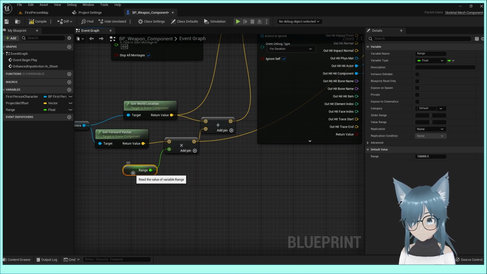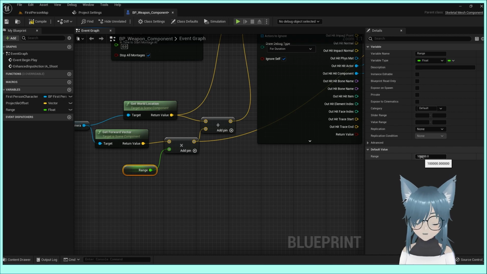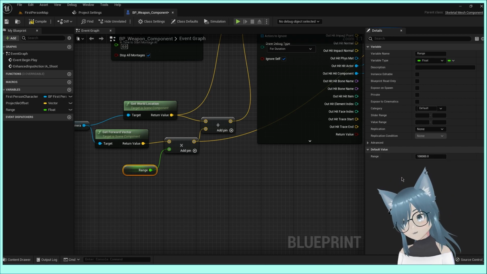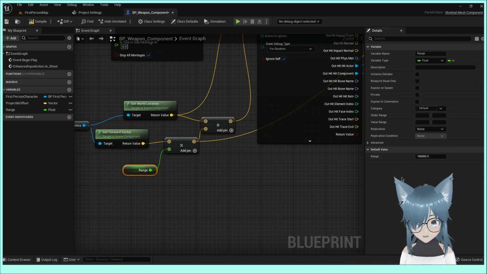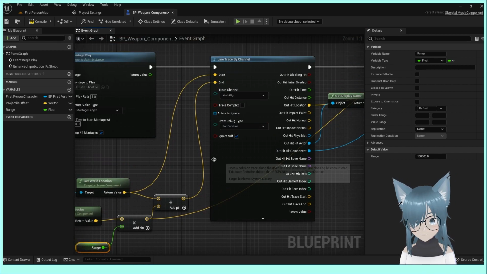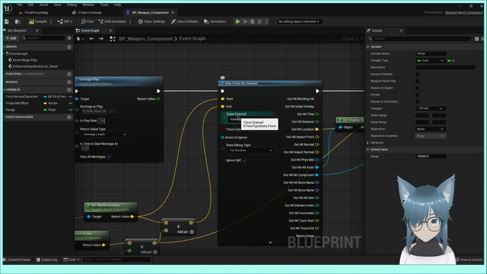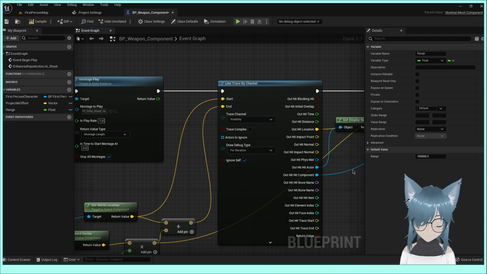This range, I have it set to just like a gazillion. It doesn't matter really at first. You can adjust it as you might want, like differentiating between guns, like a shotgun versus sniper rifle kind of thing. But generally, you can just set it to a crazy high amount when you're first figuring this out. Just make sure it works, so you don't end up with a thing like, oh, it only shoots 10 feet forward, so you're not hitting something because it doesn't actually reach there. Just set it to a super high number and then adjust it later if you really want to.